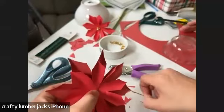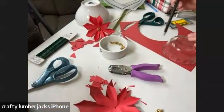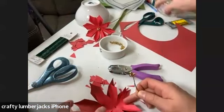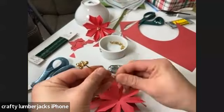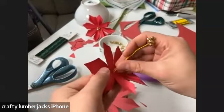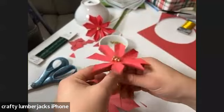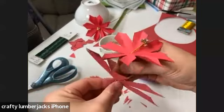And for this other one I'm doing, I'm reversing the color. So I'm going to have the lighter red on the bottom and then the darker red as the centerpiece. Ooh, I like that. Okay, so now I'm going to take this little bell bouquet and I'm going to put it through the hole of the first one. And then put it through the hole of the second one.